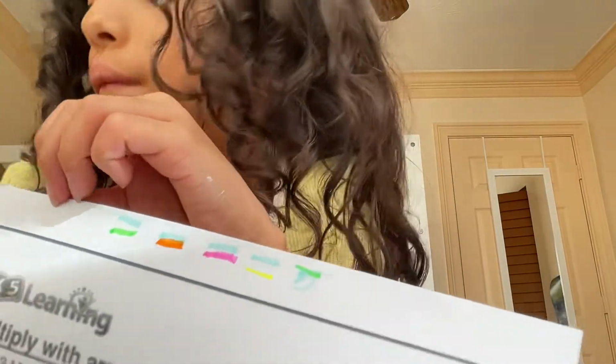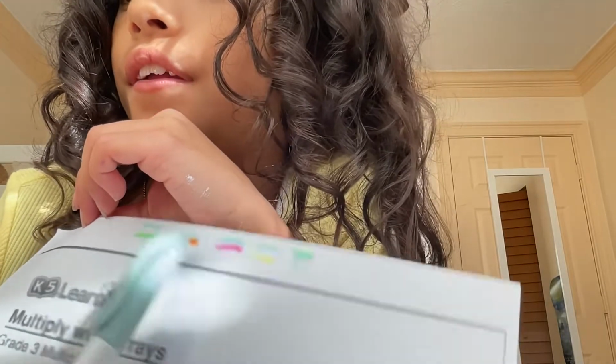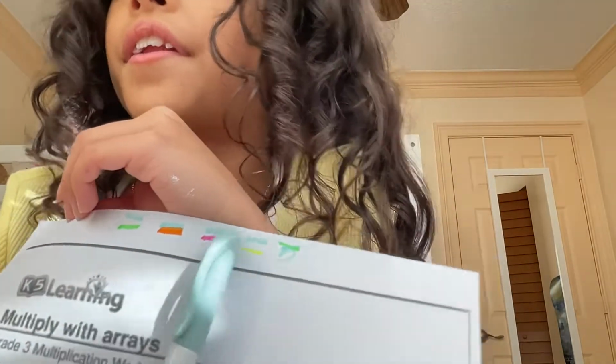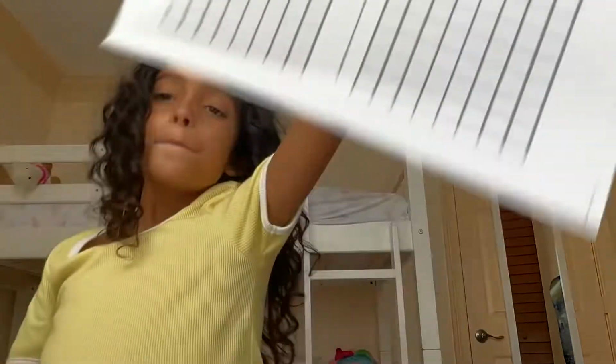This color was the green Sharpie. This color was the orange Sharpie. This is the first color, and the second color is the pink Sharpie. And this color was the yellow Sharpie. So I think the pink one wins, but I also thought the green one looked good, but I think the pink looks the best. Then maybe I'm gonna do my dog's name and my sister's name. These three colors look the best to me except the orange, because I don't like that one. But we decided on this one and the pink.